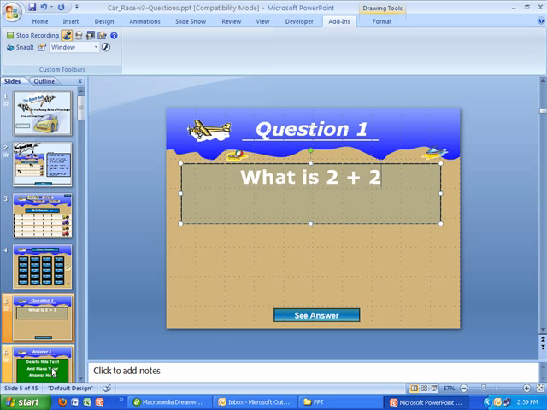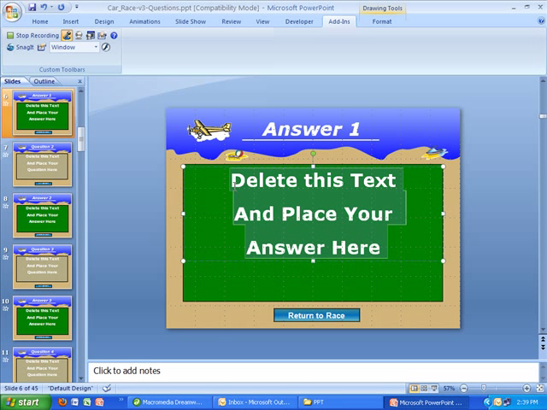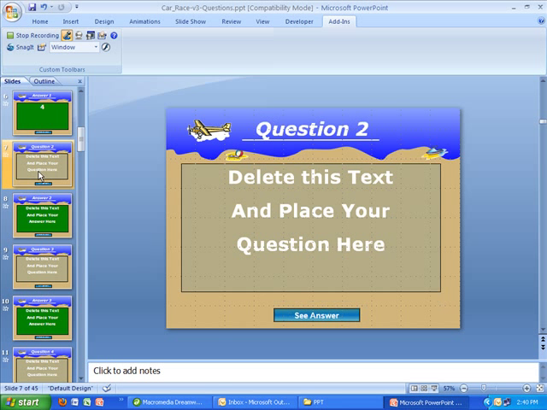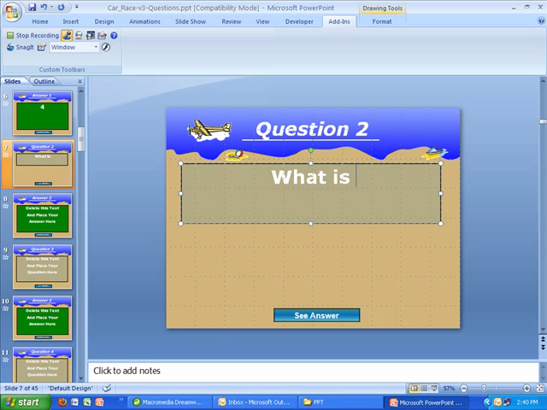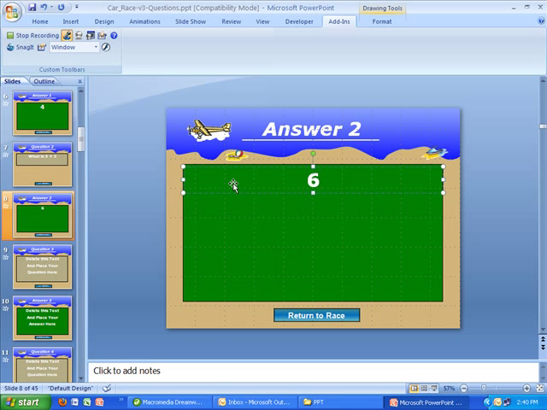And then on slide 6 over at the left, I click and I'm going to now put in here that the answer is 4. Of course, this is just PowerPoint. You can make that bigger, you can make it smaller, whatever you want to do, depending on your needs. And after I've done that, I would simply continue that process to add in all the questions that I want until I'm done. So question 2 would be what is 3 plus 3? And the answer would be 6. Now I also encourage instructors to have students do this, etc.